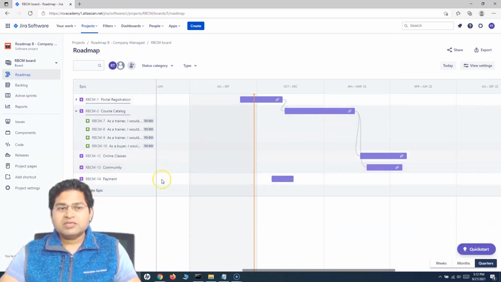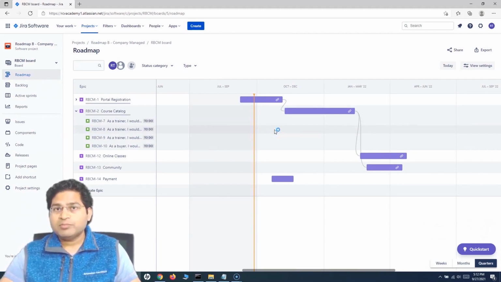So this is the way you'll keep doing it and refining your plan, making sure that your plan or roadmap is up to date and the timelines are aligned, and ensuring that there is no overlap in the dependencies, and that your work will progress as planned and finish as per the plan that you are defining here.